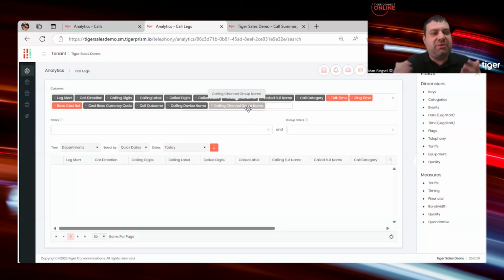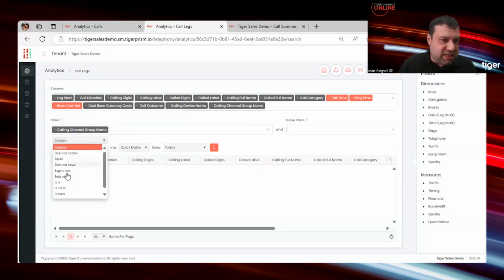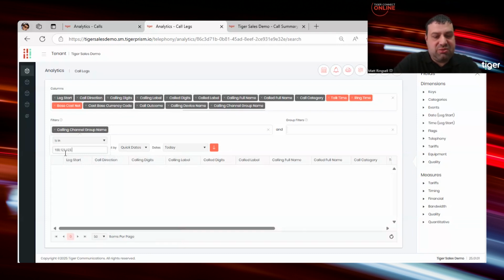So for example, if you've got an ISDX, it could be channel group 100. What you can do is filter on these by dragging them in here, clicking on here, and saying is in, and you can say, right, channel group 100, channel group 121, channel group 123, channel group 120, 56, for example. They're all my PSTN numbers, and it would only show you calls that come through those channel groups.